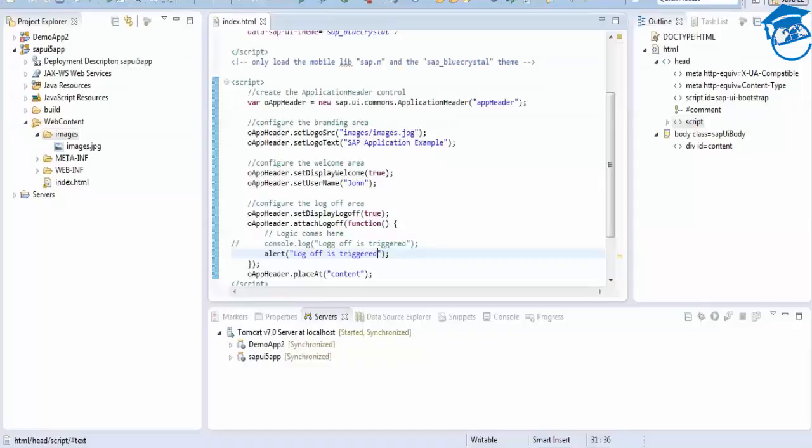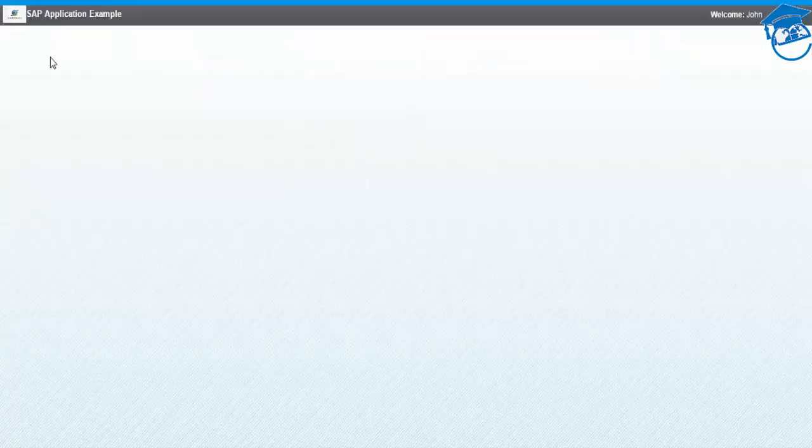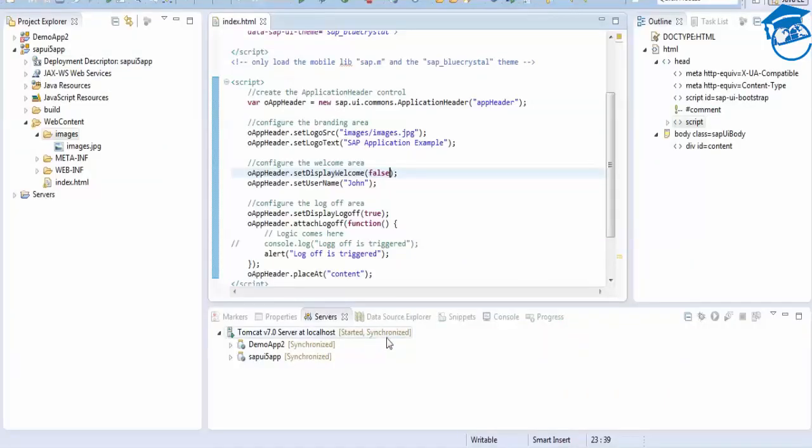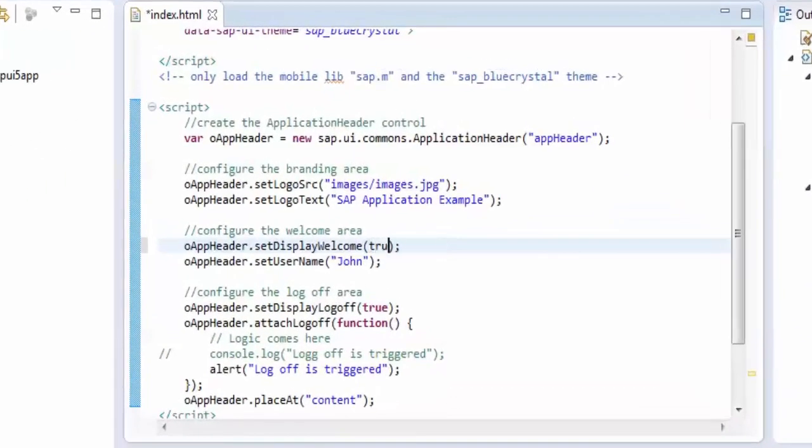So we're going to add or remove this, and we'll see that when we remove display welcome, it removes the welcome area. We'll see the difference, and we have to make sure that it is synchronized. Now it is synchronized, so whenever we make changes, true, save, it has to be synchronized. See, republish and then synchronize. That time we can see the change. I'll change it back. Now it has to republish and synchronize, then only we can see the change.